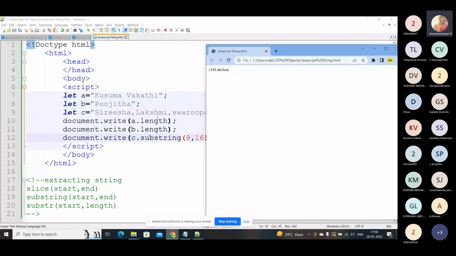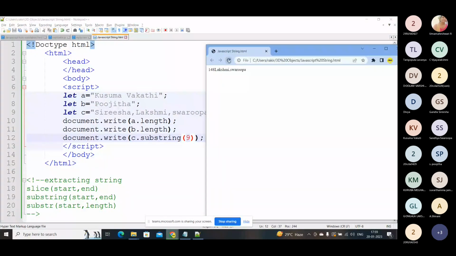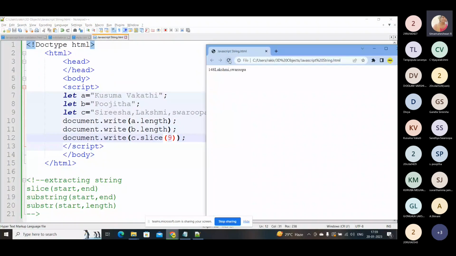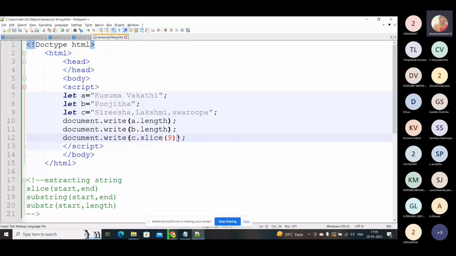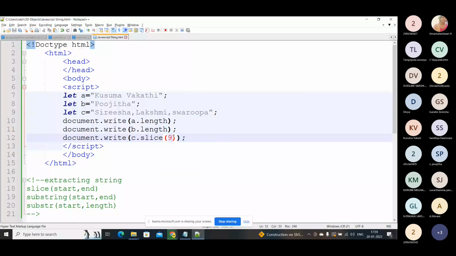So if you are not giving any values here, it will give the entire value. If I'm using slice, here also I'm getting the same thing. But there is only one difference. In substring, start and end values less than 0 are treated as 0.